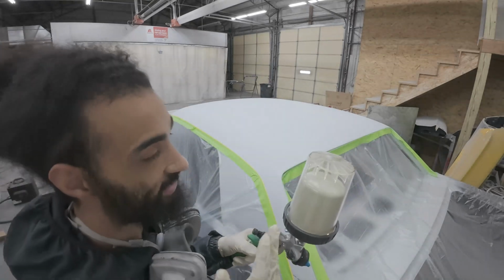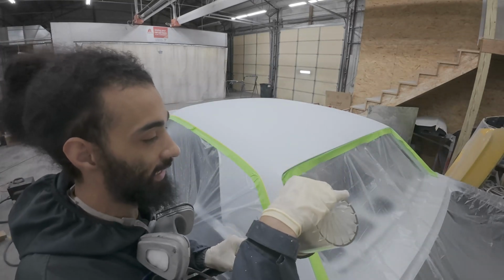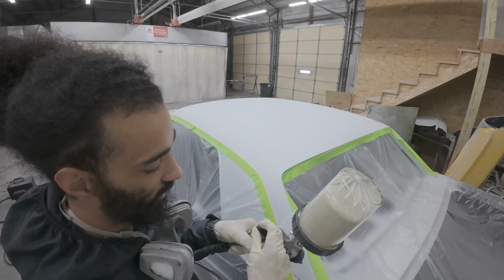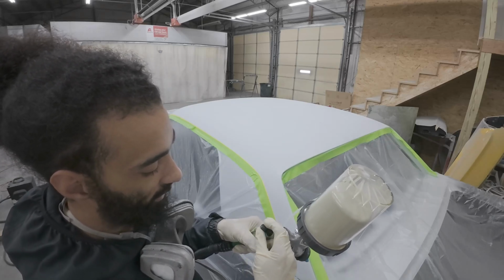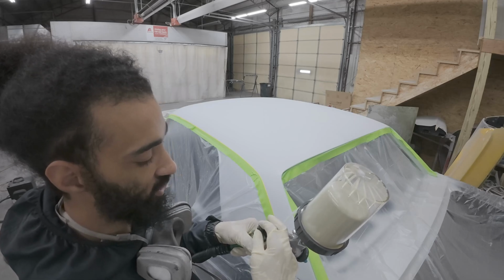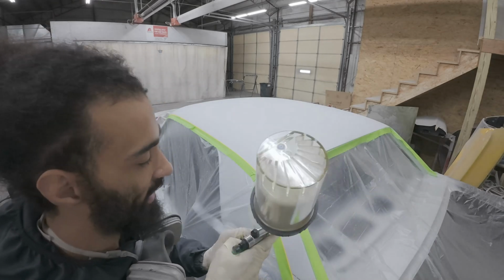Since this spray poly is so thick, I'm gonna start off with 11 PSI, which is all the way up on this Precision 6 Pro. I'm gonna do two turns open and see what it looks like from there. If it's too chunky, I might turn it in so I can atomize a little bit better.